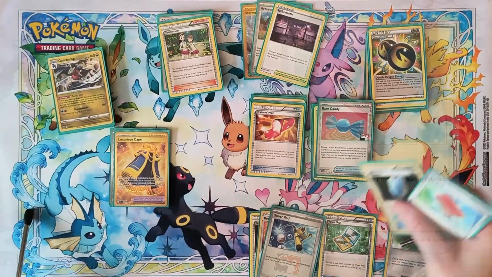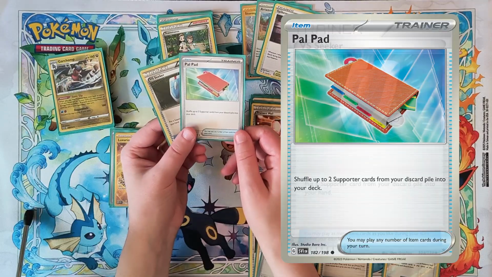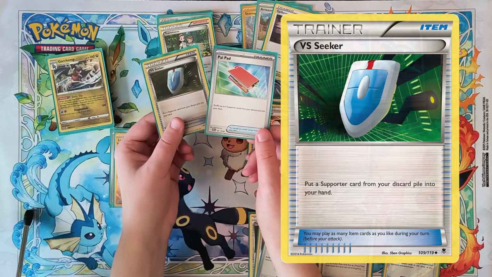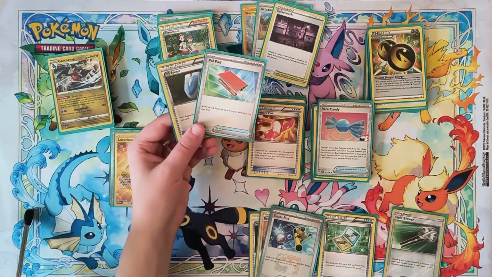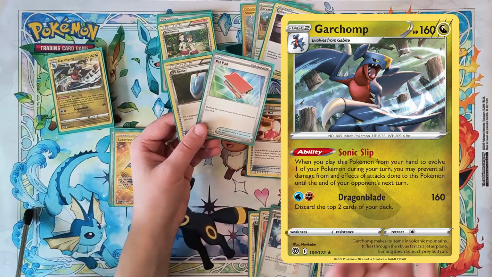We also play Pal Pad in this list, which is a luxury supporter search decks can use, since it's just a super VS Seeker, because it could act as a VS Seeker and potentially skim something back. And keep in mind, with this Dragon Blight attack on Garchomp, you are sacking resources.